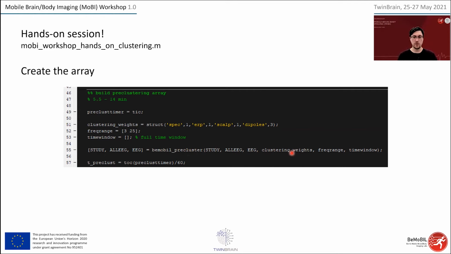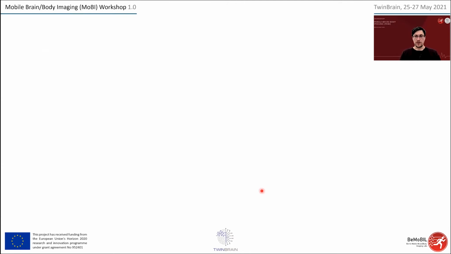It just saves more information. So you can check it out later, even if you're not sure, for example, which weights you used a year later. You can definitely still know it if you check out the study file, if you use this function and not the GUI. So you can start that and let it run in the background.